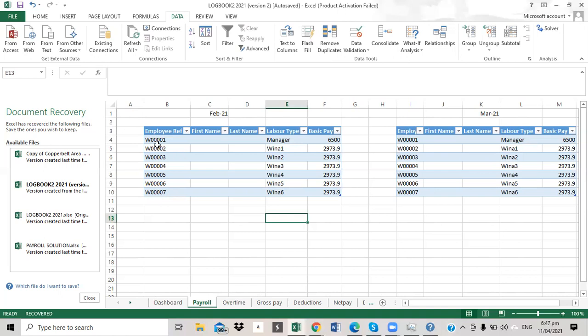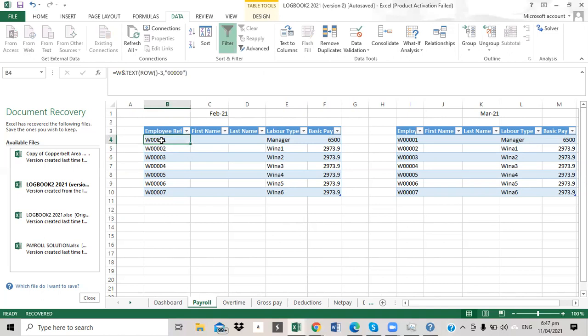Now we need to use the text and row function to come up with the employee reference. So I type equals W, tab, which is on shift and 7, and text, tab, row, tab, then close bracket minus 3 because I'm typing in B4, so minus 3 rows that are on top.